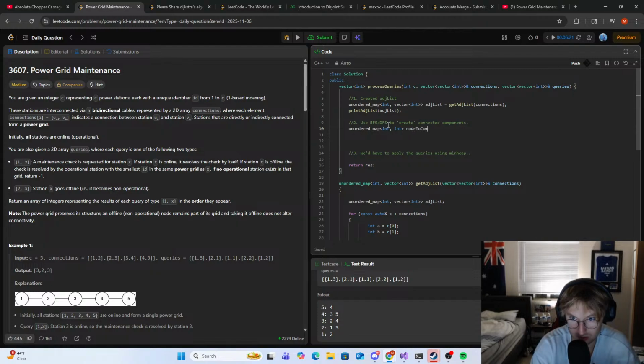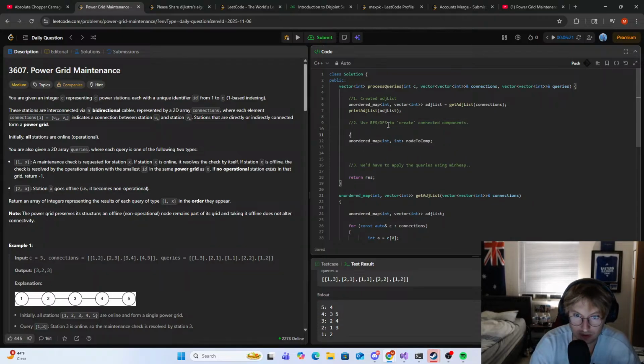Call it node to comp. What this is going to do here is it's going to map each node to a strongly connected component, right?